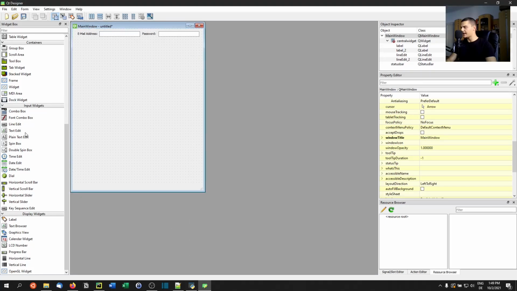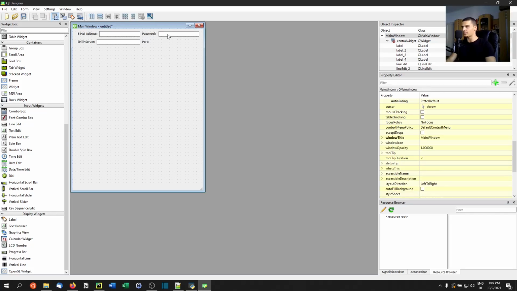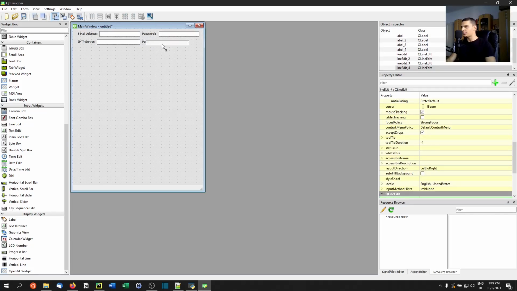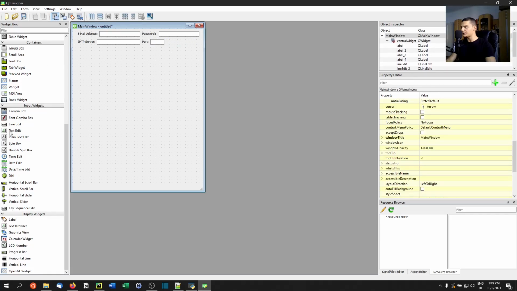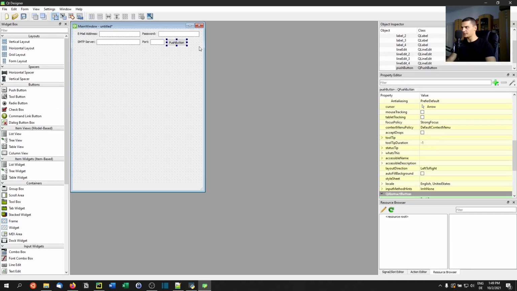So we then have the SMTP server. We're going to copy the label here. SMTP server. We're only going to need SMTP because we're not going to receive anything with that client. We're just going to send mails using that client. And then we can also choose the port number because the port number differs from server to server. And then we're going to specify this in this small line edit here. And last but not least, we want to have a push button. This push button is going to be the login.